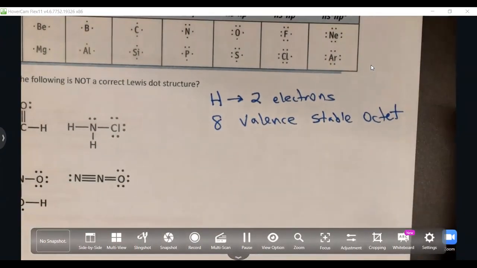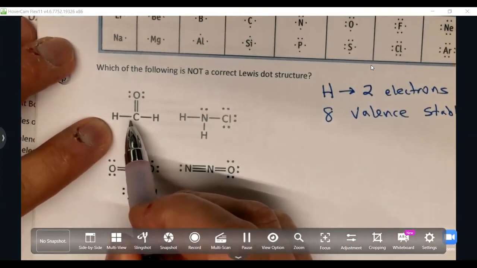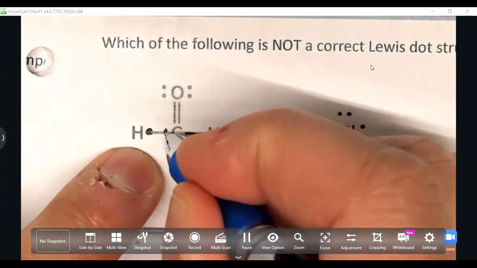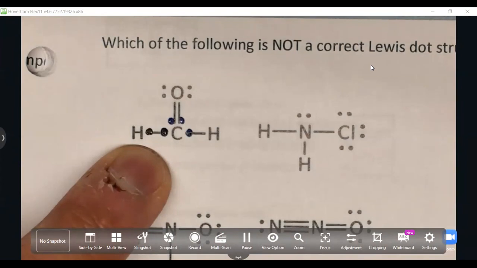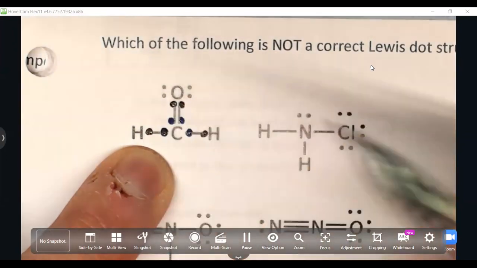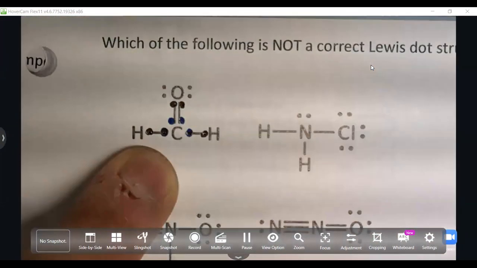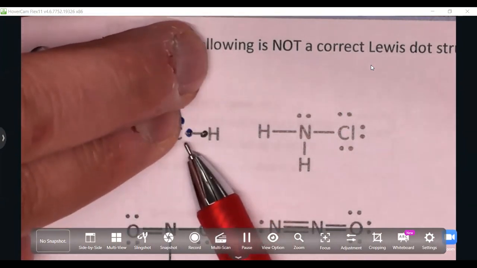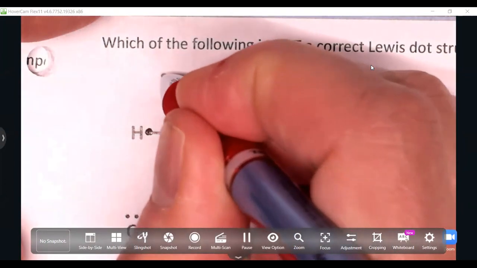So let's look at this question here. So we know that this, just a solid line, represents a bond of 2 electrons. So one of those would be from hydrogen, one from carbon. In fact, how many valence electrons does carbon have? 4. And then you look at how these are shared. So I'm going to draw some dashed lines. And I'm not going to do the hydrogens, but that hydrogen has 2 electrons. Perfect. This hydrogen has 2 electrons. Perfect. I'm going to draw a dashed line like this.